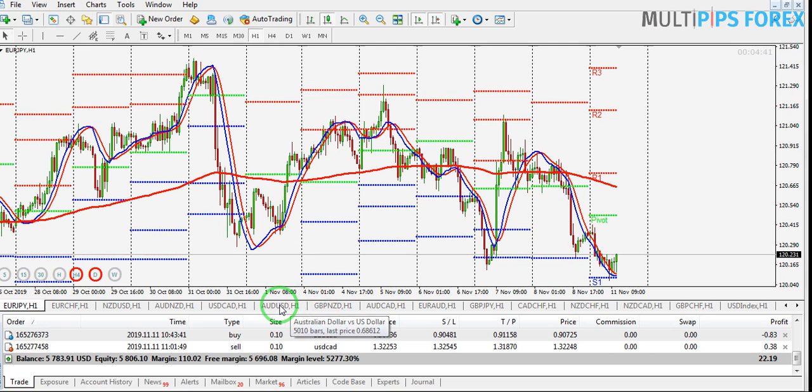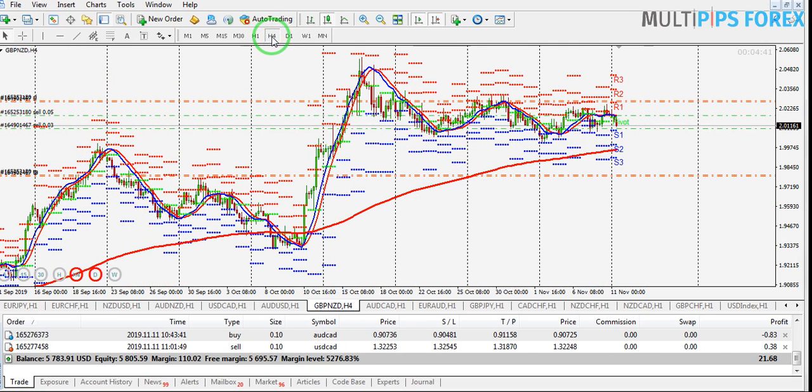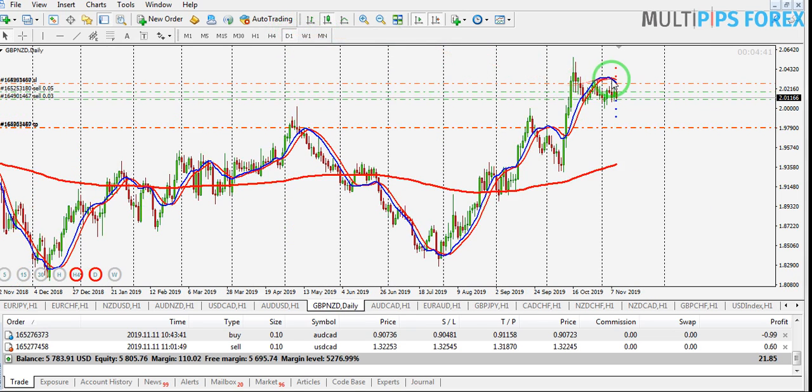Now these are the pairs that give me trade signal. GBP NZD, I am swinging this market so that if you look at it from the higher time frame, you see that my take profit is close to 384 pip target. Now this came to me last night as a sell, and I had taken this initially, and I re-entered from here at this point to sell to this point as well. So this is what the Oracle does.